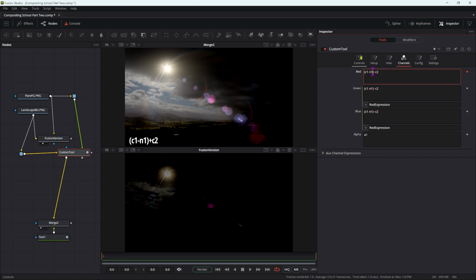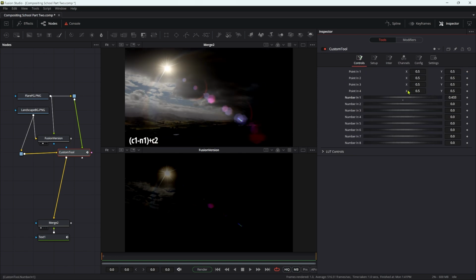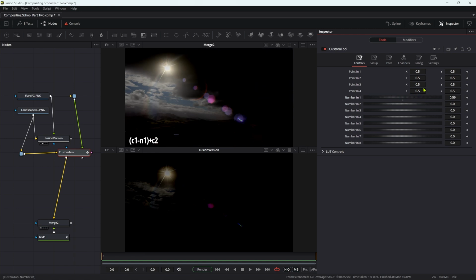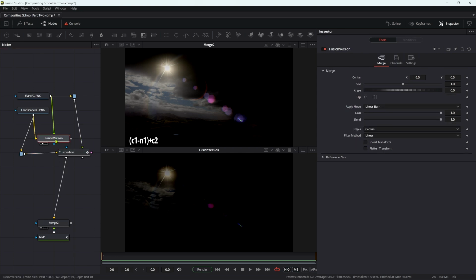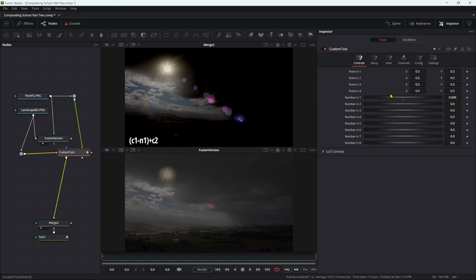So I'm using N1 there. And if I adjust the N1 slider, you see we can go wherever we want with it. And it's created a really nice flexible blending tool. So it's almost like we're in the darkroom and deciding exactly the degree of burn that we're actually wanting here. Note that this is very different from simply adjusting the opacity of the blend, as it were. So if we come to the Fusion version here and we adjust the blend, you can see that it just goes sort of grey and not particularly interesting. Whereas by comparison, our custom version with our slider, it's actually keeping that kind of burn factor regardless of the value that we use.